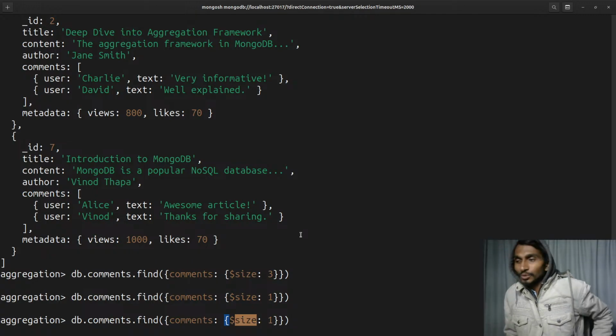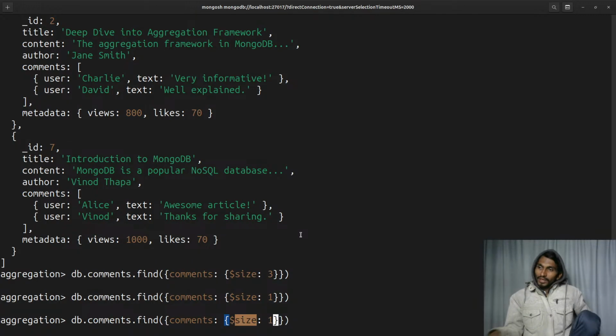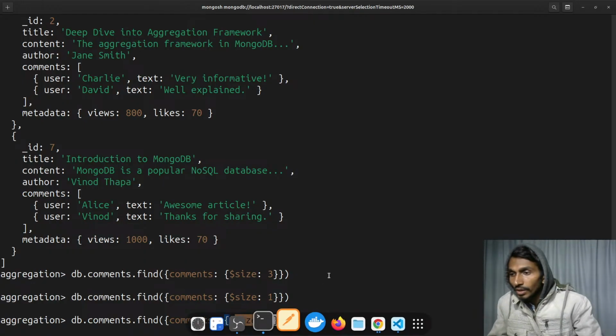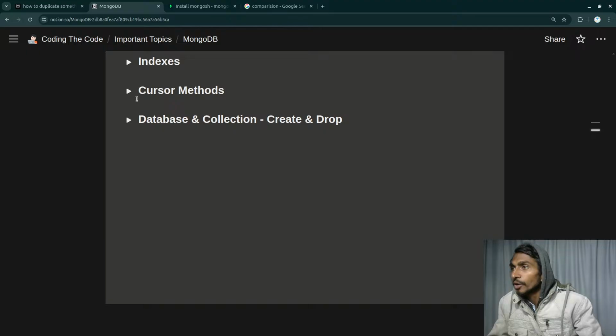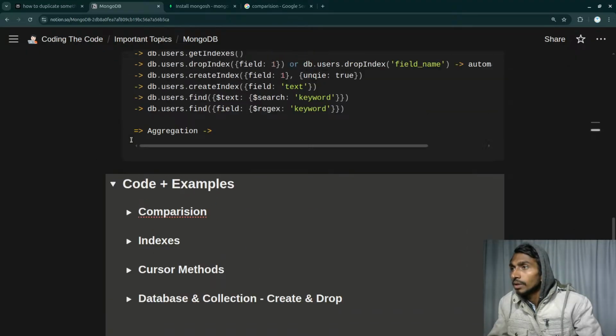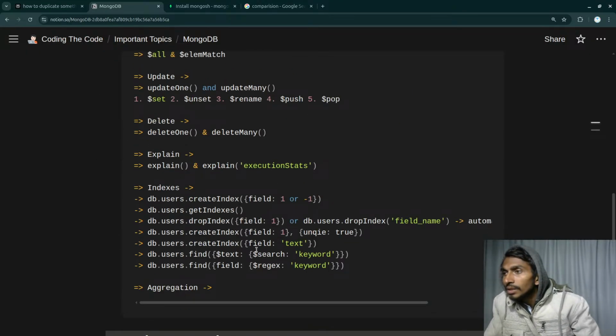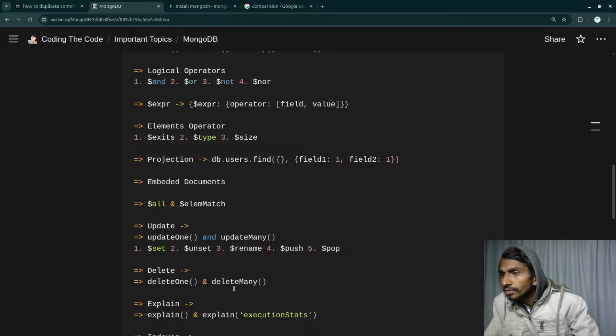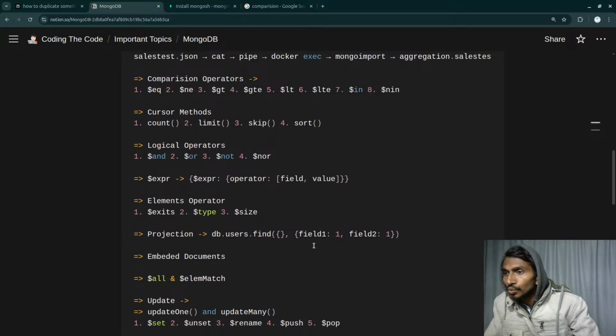I think for this, expressions are gonna be used. How can we get the size of an array? Interesting. That's a good question. I hope I have mentioned it in my notes. Over here, is there something that can be used for me? Not for $size. These are the element operators, and size simply checks the size. Ultimately it compares. It does not give me the size. That's right.